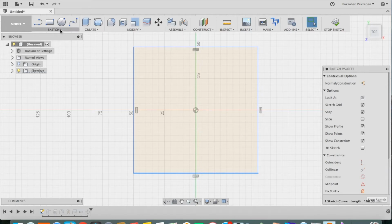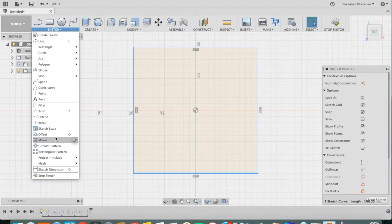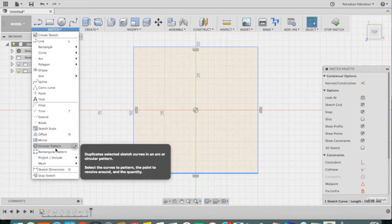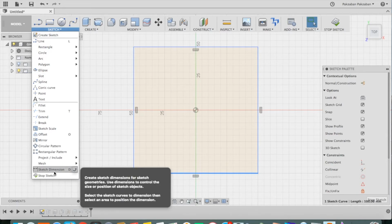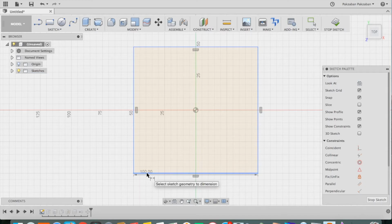I go under the sketch tool and use sketch dimension. I apply it to that line.